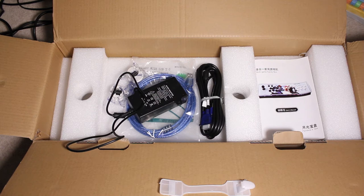I'm not 100% sure of the legality of one of these things. It's full of ROMs. They're selling it for a profit. They're shipping it into the UK. It doesn't have any kind of safety standards. It hasn't been tested by the UK safety people. It doesn't have any kite marks or safety testing or any age rating, doesn't have any of that. So for the most part, this is a dubious product. The legal status of this product is questionable. So yeah, that's the box. Let's plug it back in, and let's have a look at the quality of the video and the games.